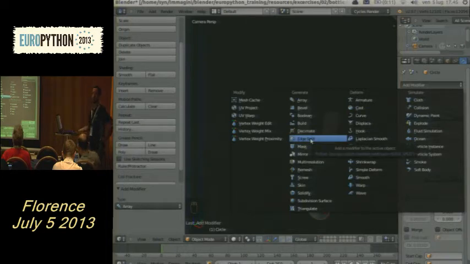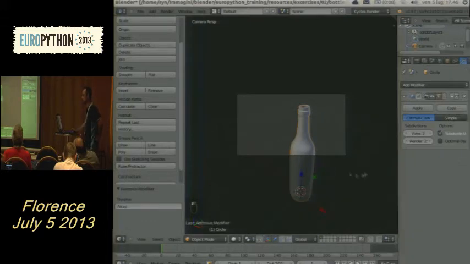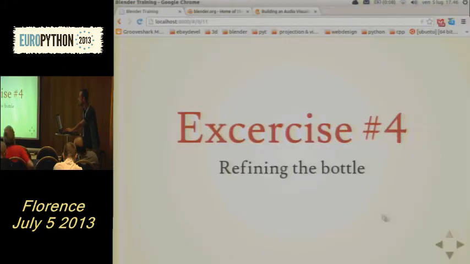If you want to continue using Blender, I strongly suggest you go online and look for video tutorials, and then you can see many examples of how to proficiently use modifiers. But this topic is maybe too much for the training. So let's go to the next step. Just save your model, and let's go back to slides.